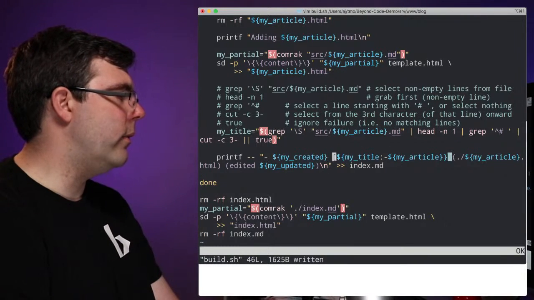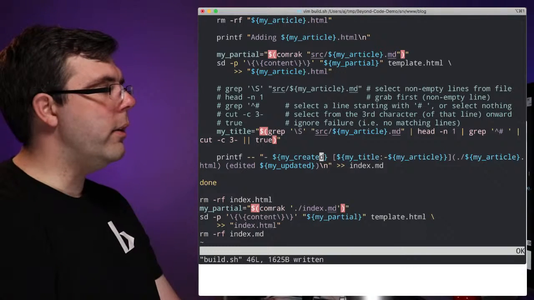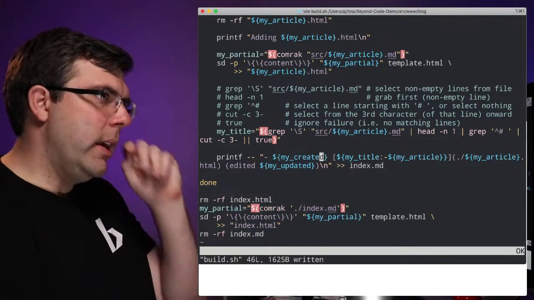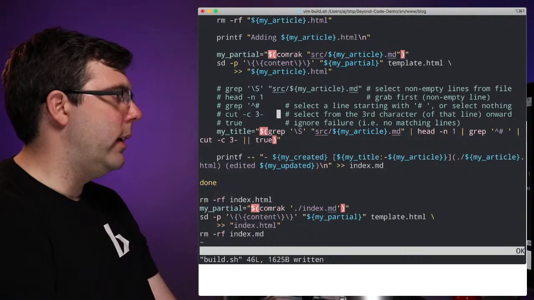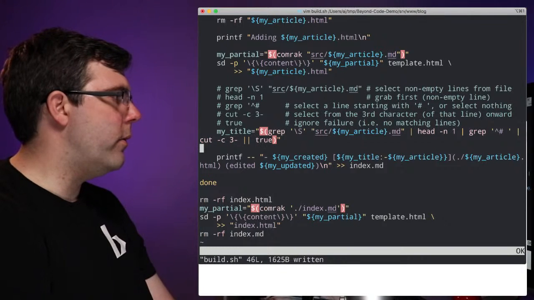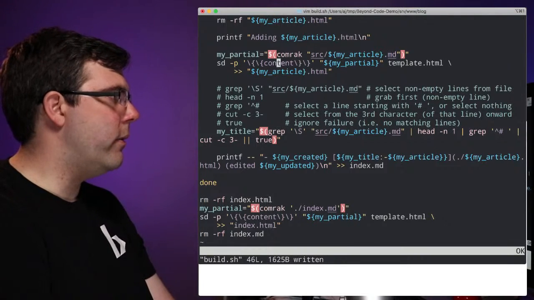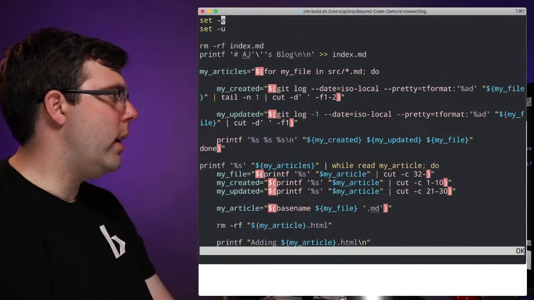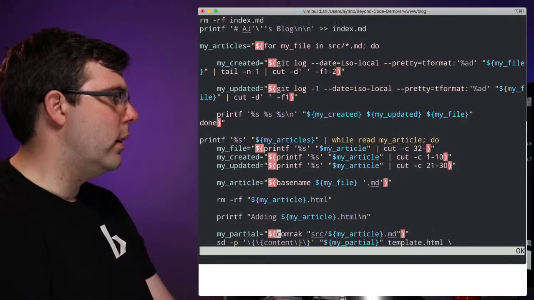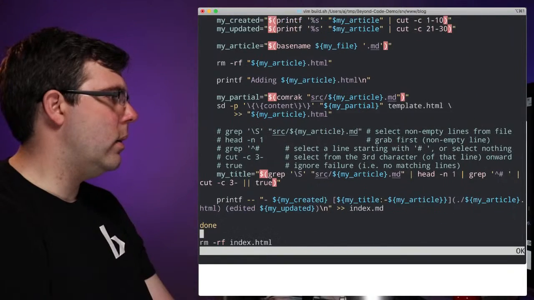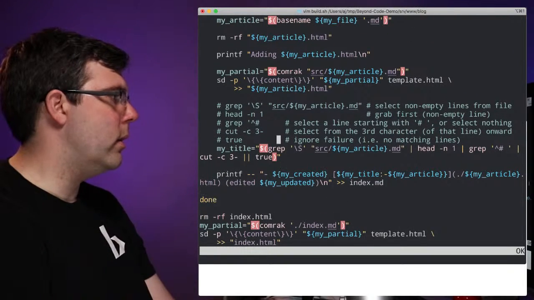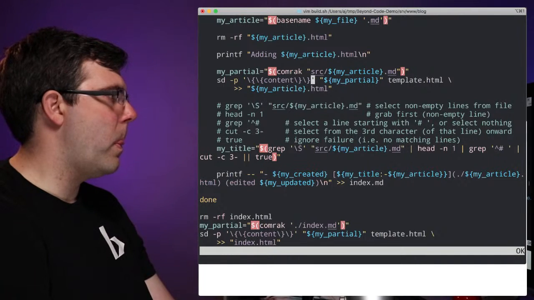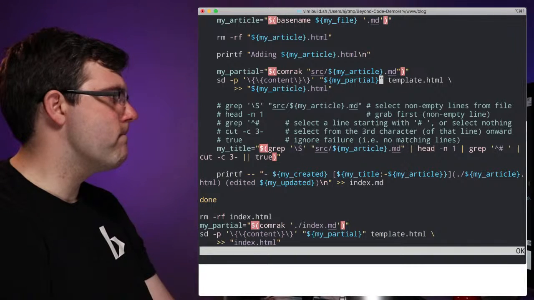I think this is decent for now. The one other thing that I would love to do with this is put the date inside of the content of the file itself. So the last thing here, where did our content go? Where's our little find and replace? Oh, there it is, right here. Okay.